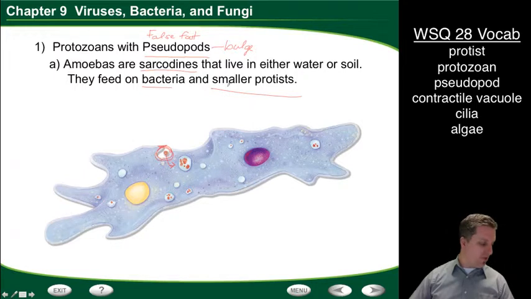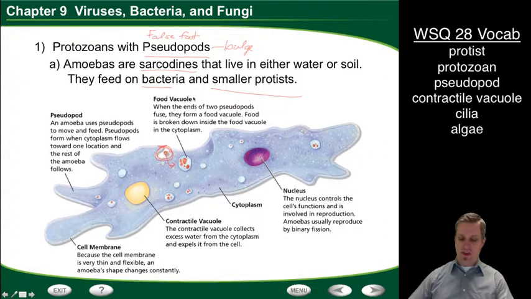So these protozoans that fit into this group have what we'd call pseudopods, which allow them to move and to eat. Now, if you look at the amoeba closely, we can see a few things. Here's the pseudopod, to move and to feed, and they just have the cytoplasm moving out. You can see that they have a cell membrane all the way around the outside of the organism. Within, they have food vacuoles, which allow them to break down the food inside of that vacuole, and then it's able to be absorbed for energy.